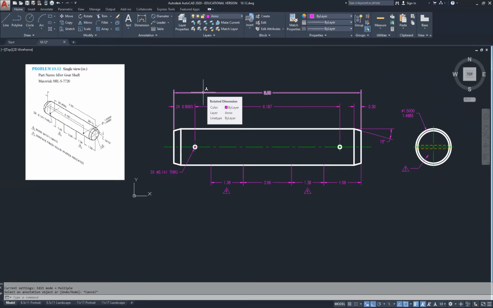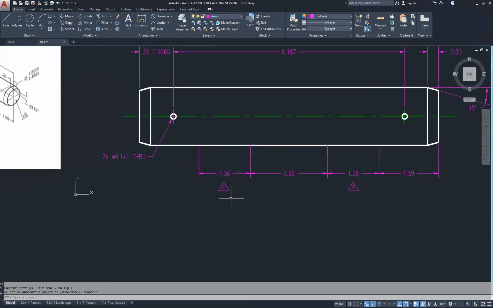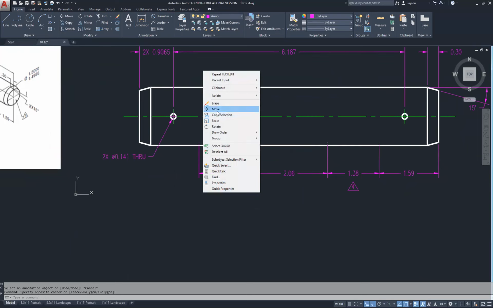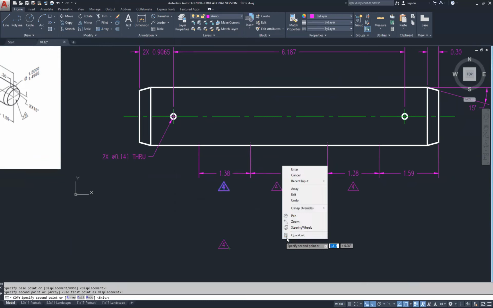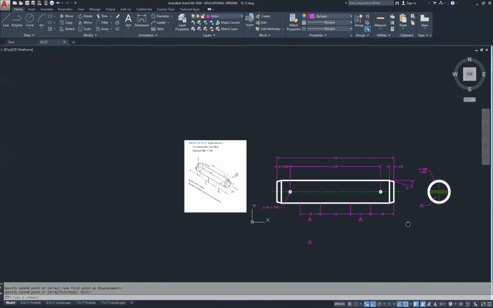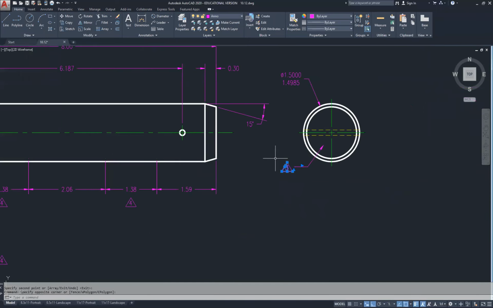Is there anything else that I'm missing? Yes, we need the text. So we need to explain what these things are. So I'm going to copy and move a copy of this down here. And I'm going to take a copy of the 3.